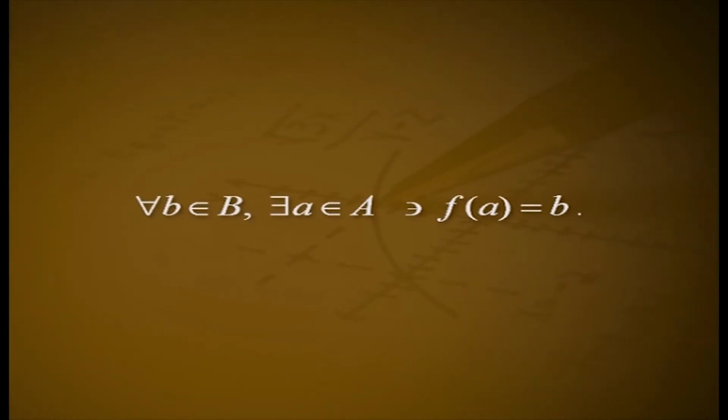Definition. A function f from A to B is said to be an onto function if for every b belonging to B there exists a belonging to A such that f(a) = b. That is, f from A to B is onto if every element of B is the image of some element in A, or in other words, if the image of f is the entire target set B. In such a case, we say that f is a function of A onto B, or that f maps A onto B. Remarks: the term injective is used for a one-to-one function, surjective for an onto function, and bijective for a function which is one-to-one and onto.